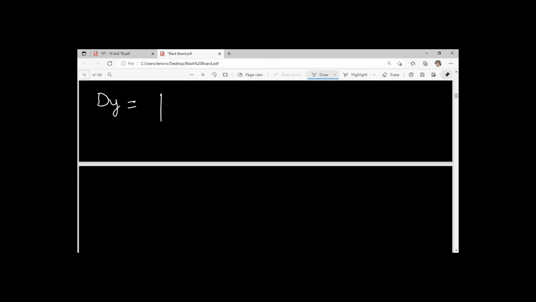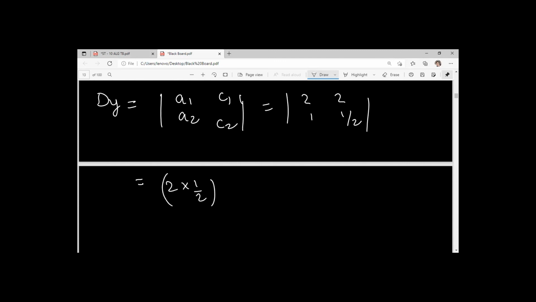dy is equal to a1 a2 c1 c2 बराबर है ना? हाँ, okay, cool. Then 2 1 2 1 upon 2. See the questions of fraction आया ना, मतलब fraction आ गया ना तो भी चलता है, अच्छे questions है, not bad. It's solving part उल्टा easy हो जाता है कभी कभी. So just follow the same procedure.